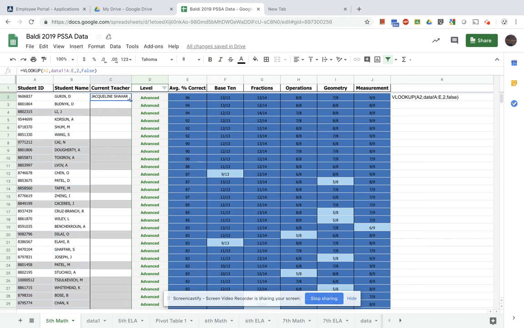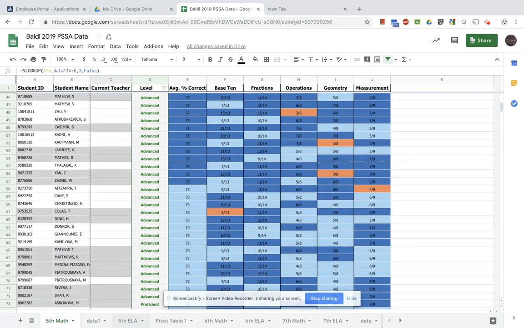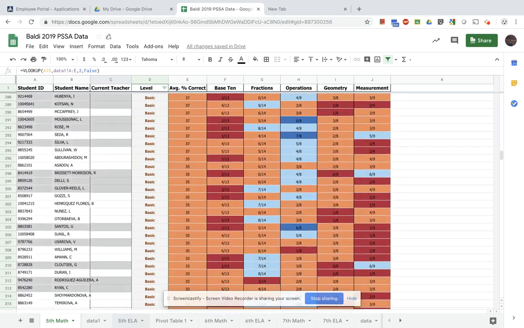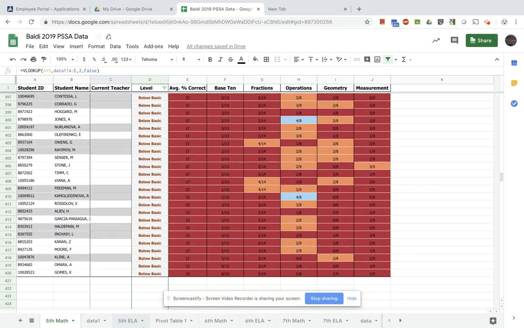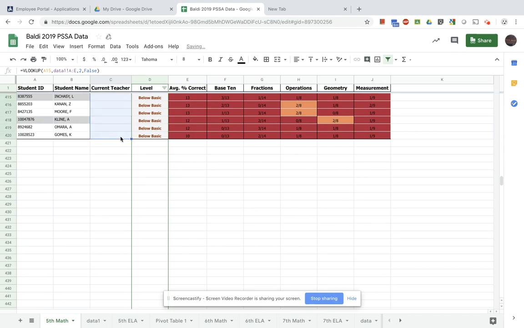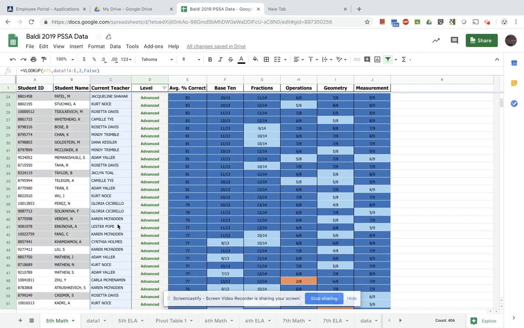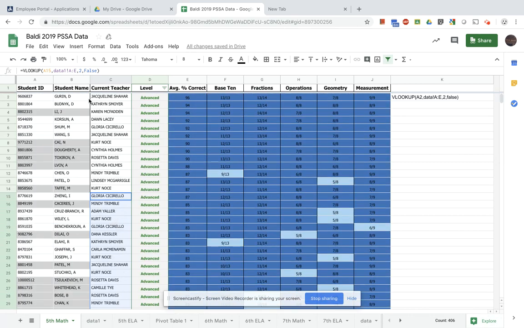Now that I have the formula in this cell, I wait for my cross to show up here. I can drag and drop for every other teacher. And so again, it's finding these ID numbers right here and who their current teacher is. And so I can continue this function all the way down to the bottom here for all of our students. So it goes. We have 426 graders. And it now has all of their teachers, their current teachers, with their data.